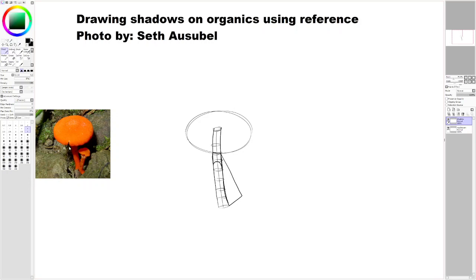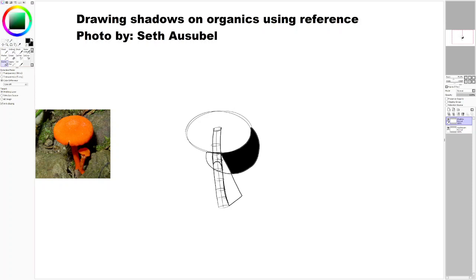The other thing, we have the cap, which is casting a bit of a round shadow. And I'll fill it in to show you where the shadows are lying. The interesting thing here is, well, I have to section this off because there's a part of the stem that isn't covered in shadow. Well, I guess I really can't draw through that form.